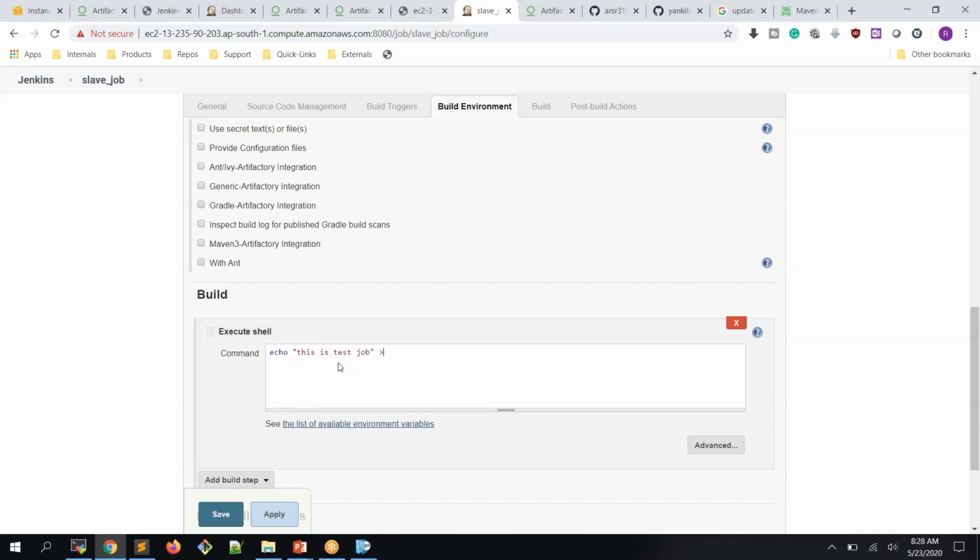And just to make sure that it is working on the slave system, wherever this job is executed, under /tmp create a test or demo file, demo.txt. So what does it mean? Echo this particular output, whatever output you are getting, you need to copy or create a file and copy into that particular file.